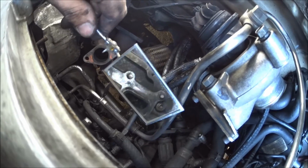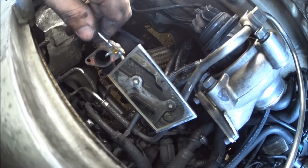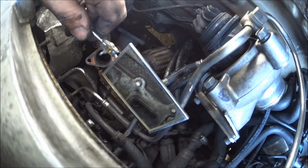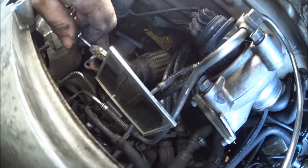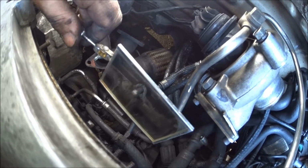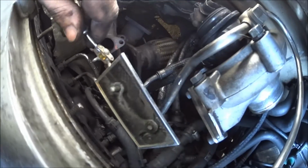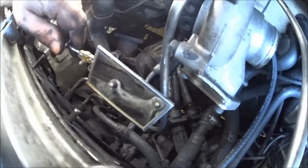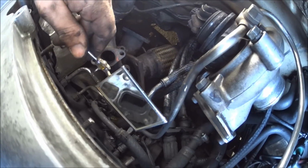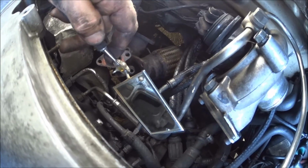I'll show you some of the stuff I use to clean stuff up, and a couple of the tools I'm going to use to get this out. Sometimes this stuff is trial and error trying to get these out. Sometimes you're lucky and they just come right out. So we'll cross our fingers and hope we don't have to do anything too extra with any kind of extra materials to get this stuff out.